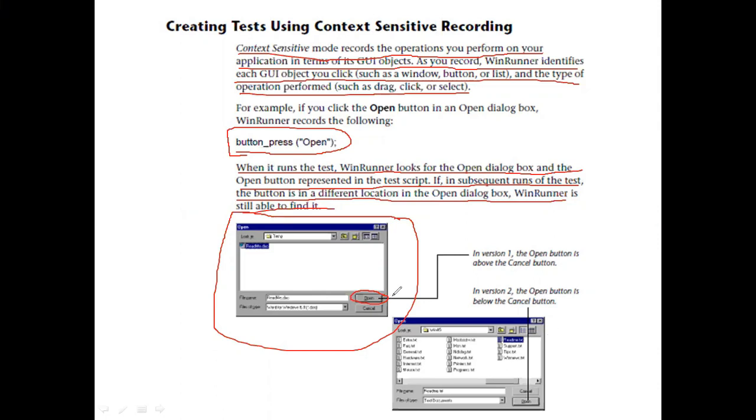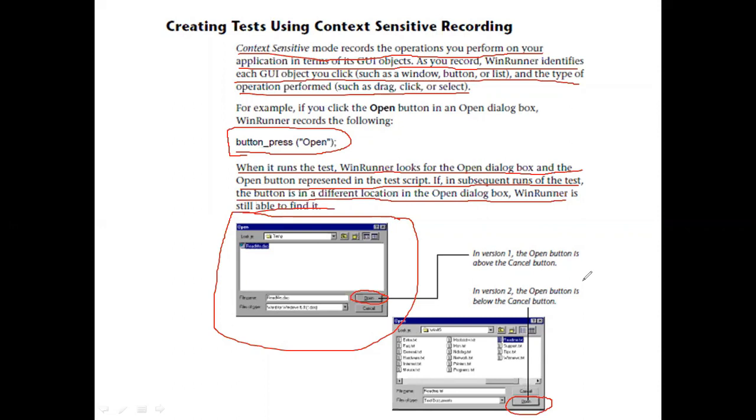Now, if the open button is above the cancel button, and if the open button is here, check that. So the open button is below the cancel button.